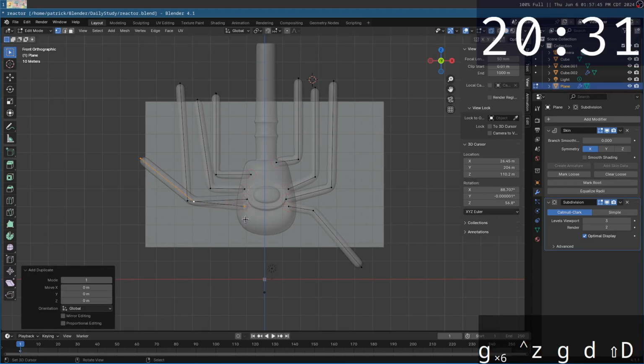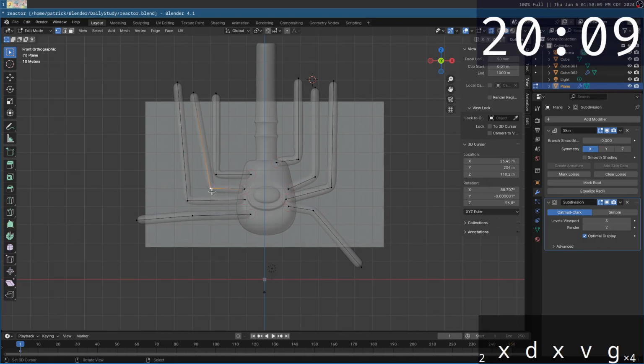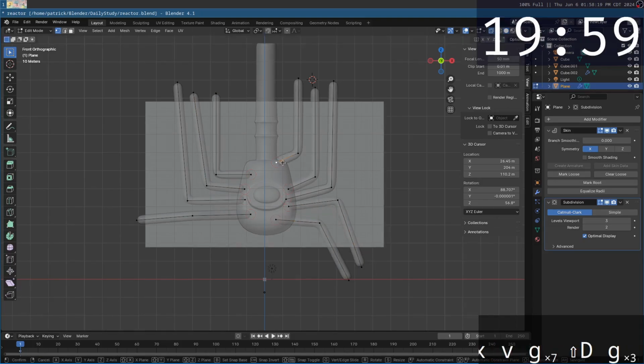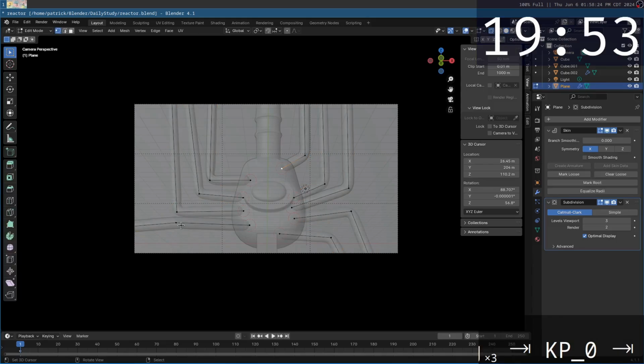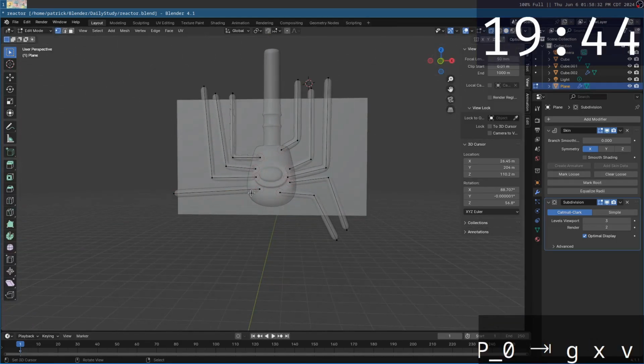Duplicate that. Oops, duplicate that. Rotate it. There shouldn't really be intersections though, so why don't I get rid of this guy? All right, and maybe there's a little bit of regularity going on. Move that over. So we want another one to go something like that. So this is the big pipes. I don't like how this one's positioned. Maybe it's just one singular pipe that goes out that way. Delete that vertice. Okay, perfect.